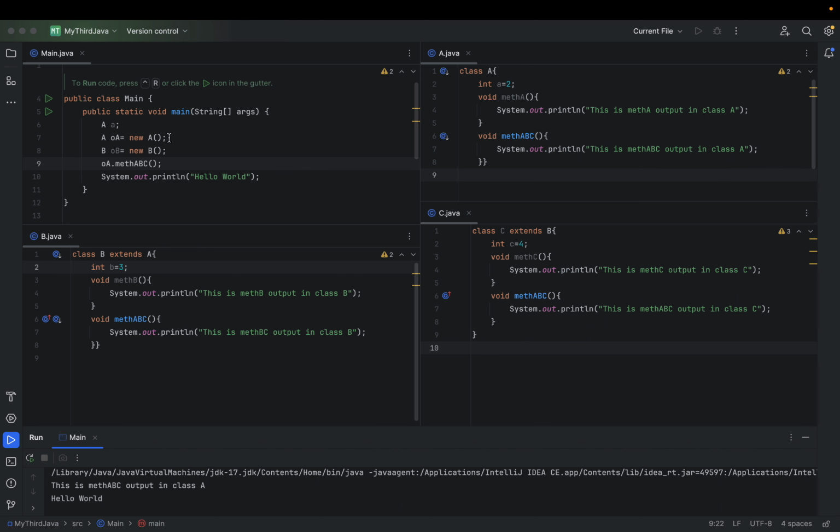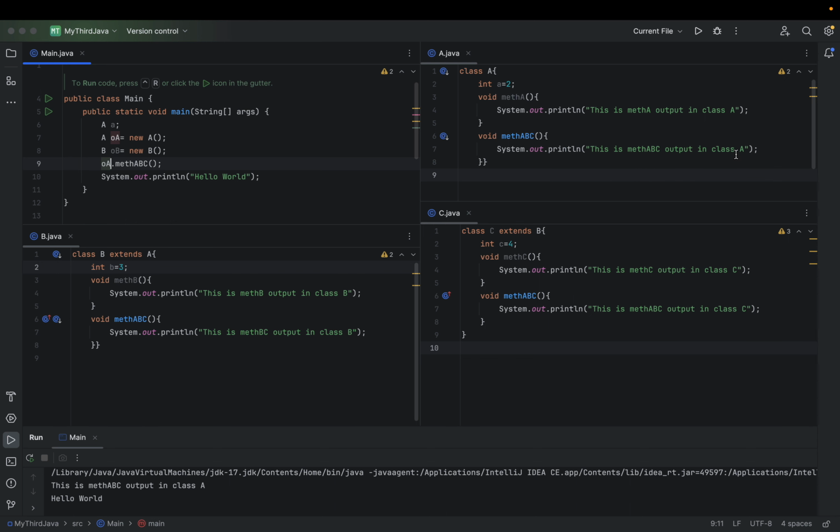Here we are calling OA the object of class A. We'll come to this reference small a later. OA is the object of class A, OB is the object of class B. So when you invoke the method meth ABC from object OA, it will definitely execute the method which is declared in class A, which is here.